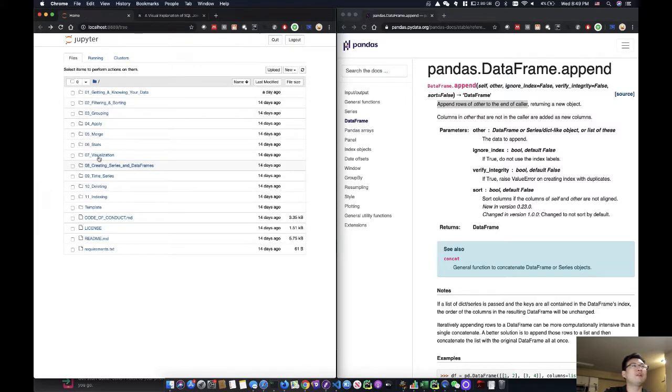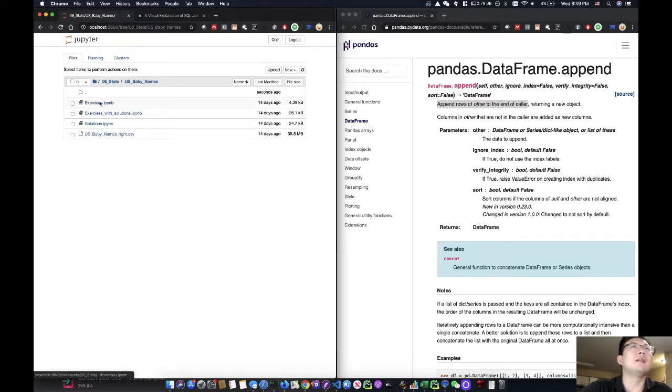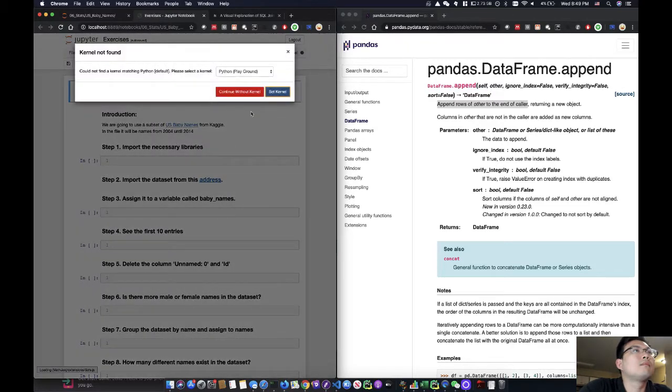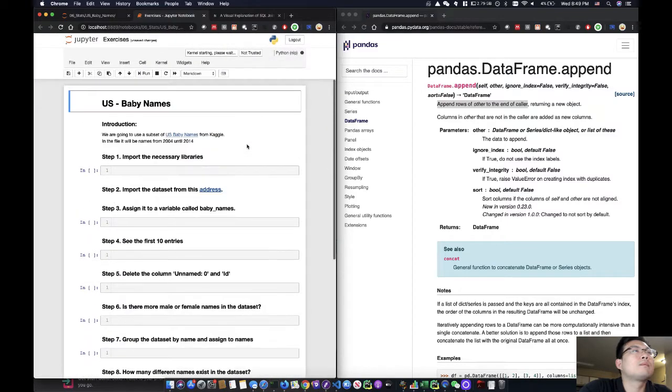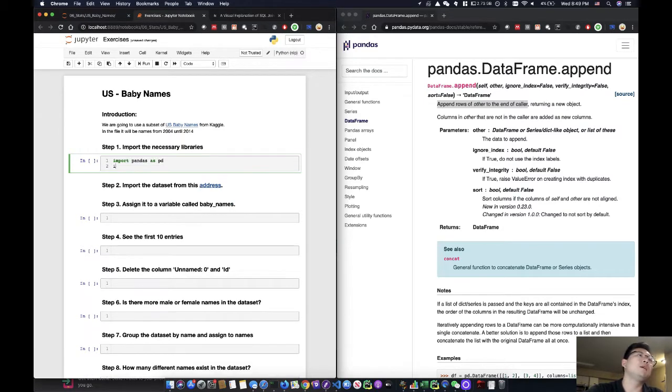Okay, I think we'll finish on number 5. Let's do stats. Only 2 exercises. Okay, let's check the first one. Set kernel. Okay. Oops, import pandas as pd, import numpy as np.